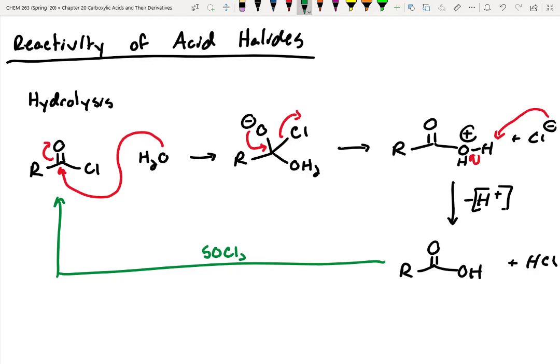All right, the interesting thing is a lot of tear gases are actually things like acid halides because it will react with the moisture in your eyes and in your lungs to create a small amount of HCl and carboxylic acid, which is quite irritating. So this is commonly what's used in things like tear gas that they fire into riots. So it's pretty nasty stuff, not stuff you want to breathe in. It will even react with the moisture in the air over time, so you have to keep it under dry and anhydrous conditions. All right, so that's the first one, is hydrolysis.